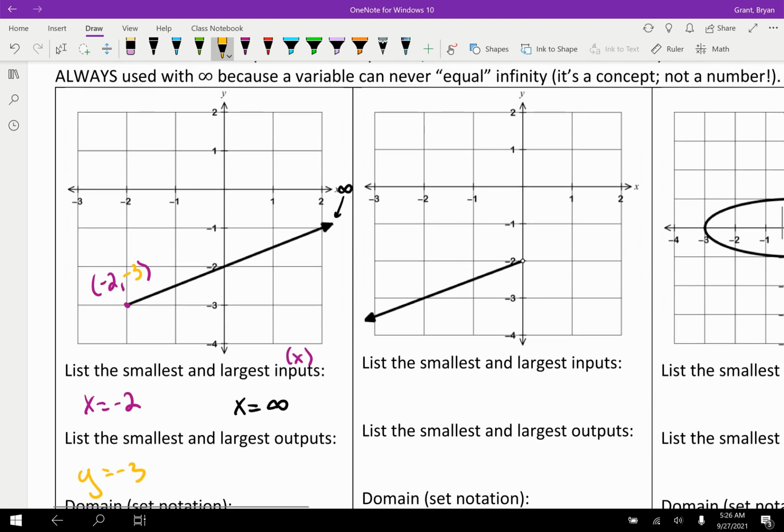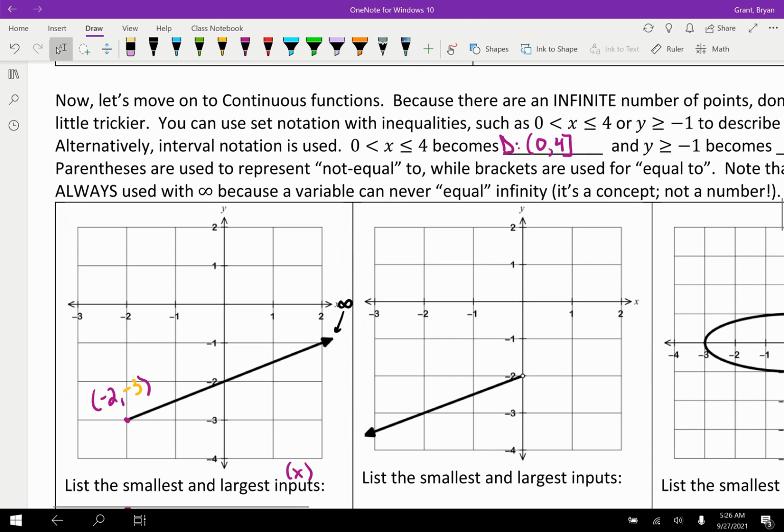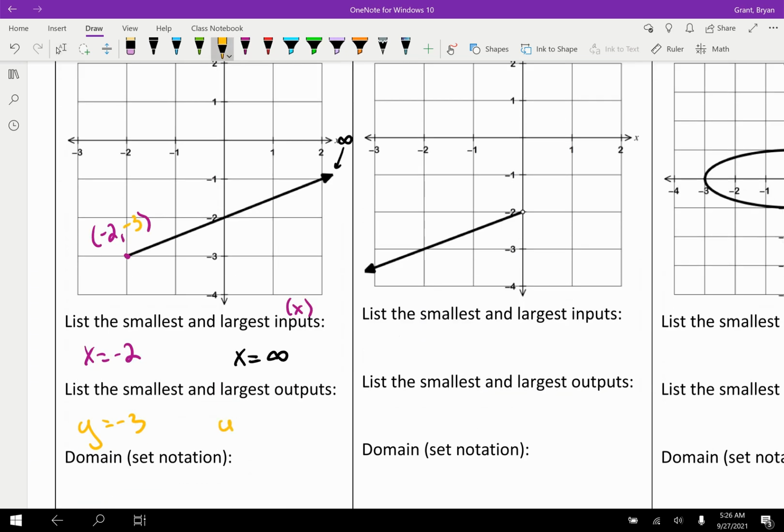What's the highest the graph ever goes? Well, if there wasn't an arrow there, you might just kind of go up and say, oh, this is like the ceiling, this is the top that our function ever reaches. And some will be right. It looks like it only gets up to negative 1, except for that pesky arrow. That arrow again means that this goes up and up forever. And so because it goes up and up forever, it's going to get to the very tippy top of the y-axis. The largest value on the y-axis is also going to be infinity. So y is going to be infinitely large.